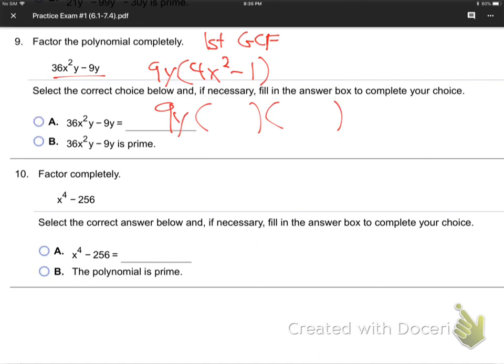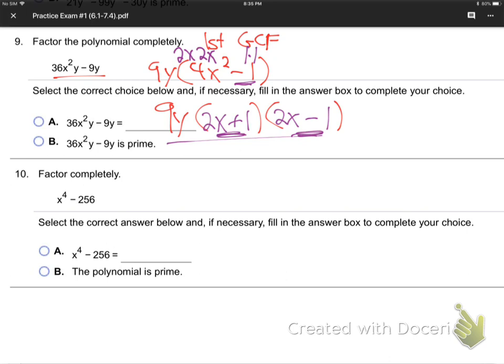How do we factor the 4x squared minus 1? That's 2x, 1 times 1. It's a double. 2x is on the left, 1's on the right. How do you get negative 1? 1 positive, 1 negative. There it is. Had to factor that double there. Double is always 1 plus, 1 minus.